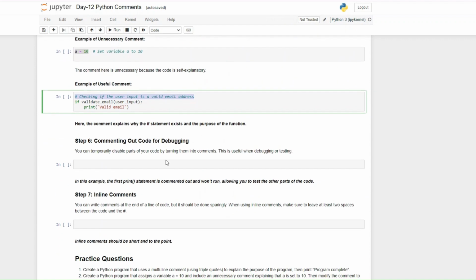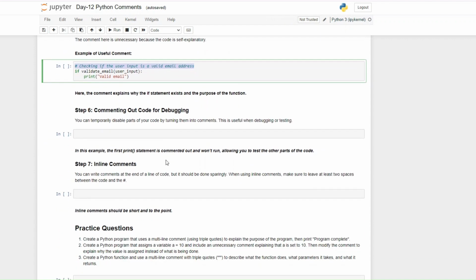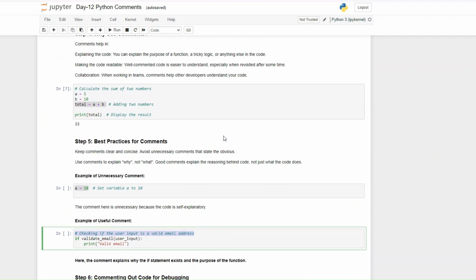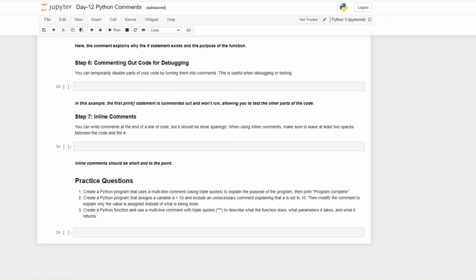Another reason why you might use comments is for debugging purposes. Imagine you have a large piece of code and it is not running. You can temporarily disable parts of your code by turning them into comments, and this would be helpful in your debugging process. So, an example of that.